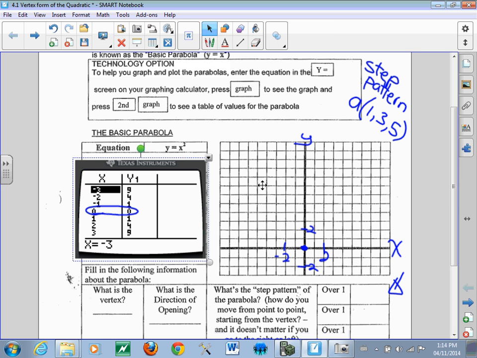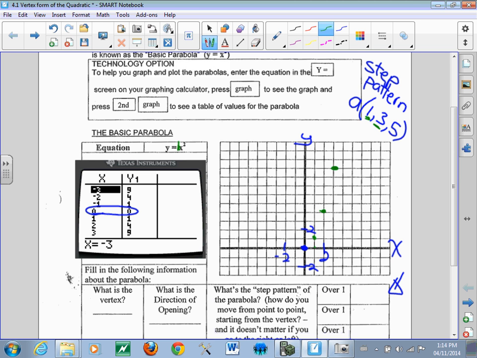Okay, so ladies and gentlemen, a is the number out front. In this case, it's a 1, right? Okay, and we're going to do the step pattern. So if a is 1, it's just going to be 1, 3, 5. You're like, what the heck is that, Miss R? So pay attention. From the vertex, I'm going to go over 1 and up 1, okay, as the patterning says. Then I'm going to go over 1 and I'm going to go up 3. 1, 2, 3, which is that one. And then I'm going to go over 1 and up 5. 1, 2, 3, 4, 5.